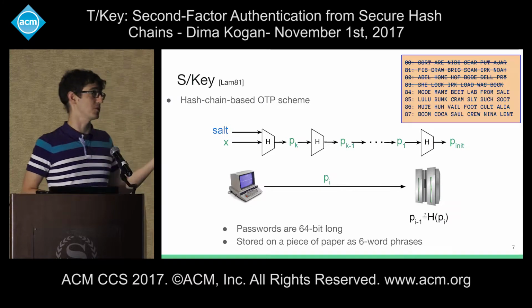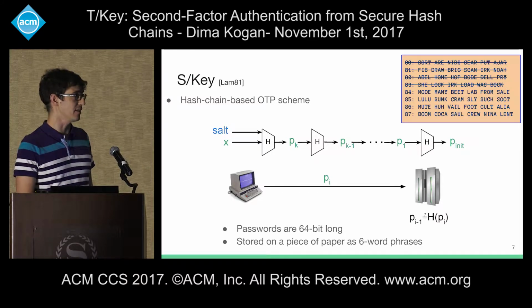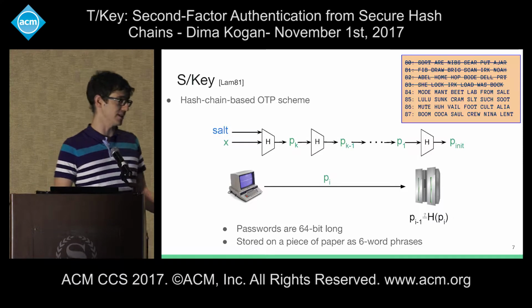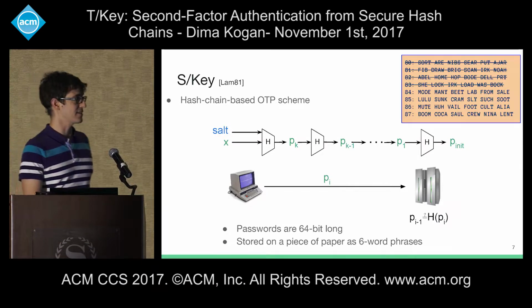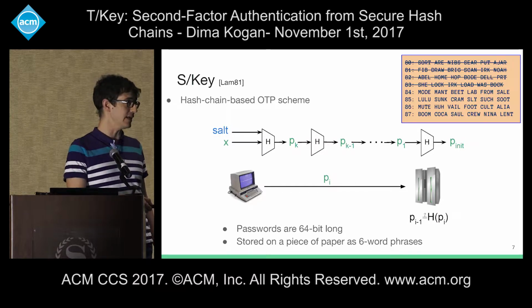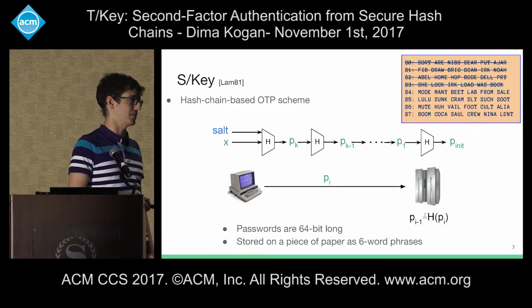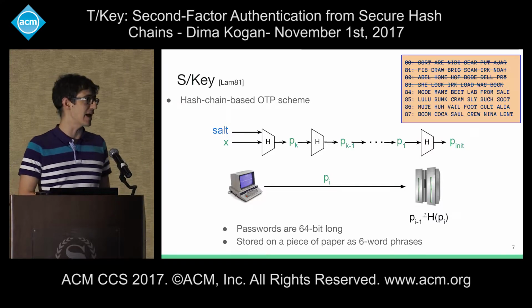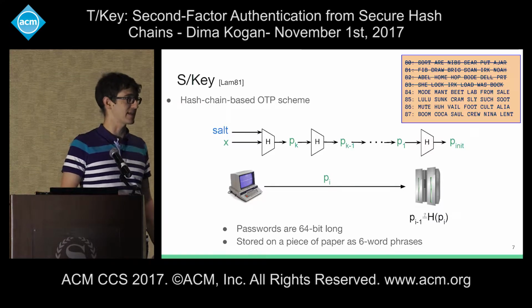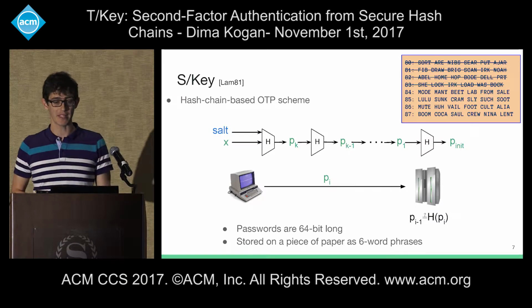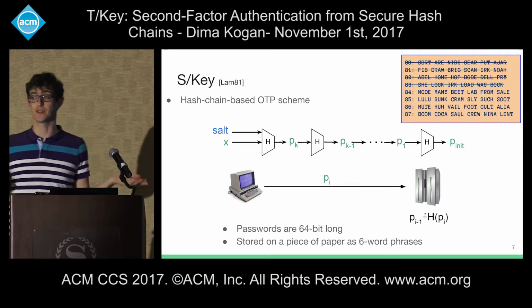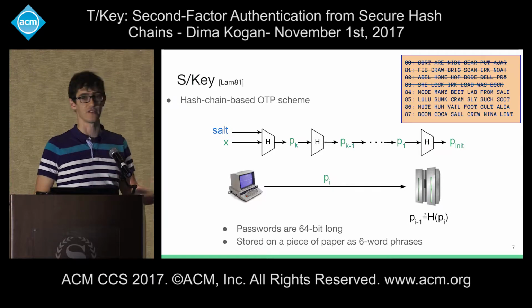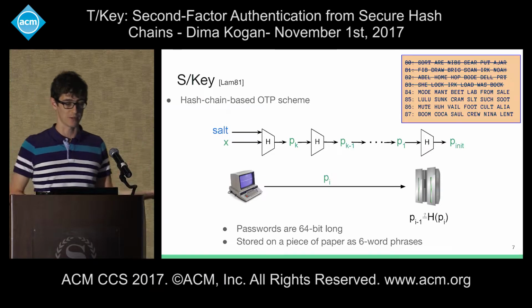The initial password, which is the end of the chain, is sent to the server, who stores it. Subsequently, in order to log in, the client can traverse this hash chain from the end to the beginning, using the passwords one after the other. So in order to log in, the client just sends the server the next element in the chain, from the end to the beginning, and the server can verify the password by hashing it and comparing it to the stored value. If the two values match, the authentication succeeds, and the server updates the stored value with the new password.